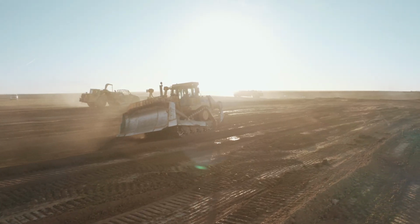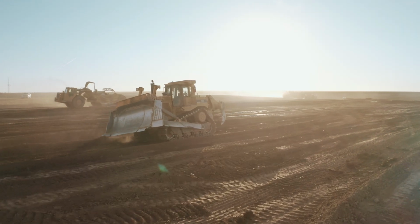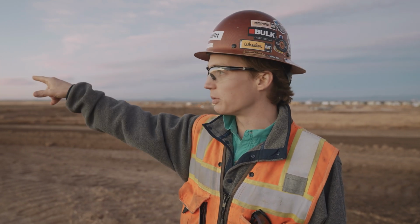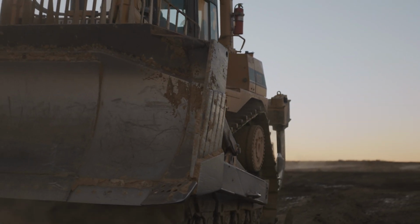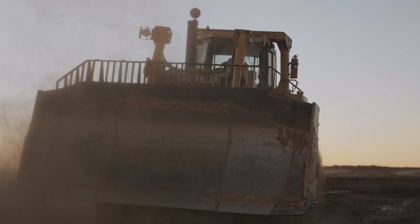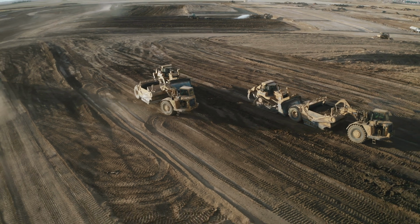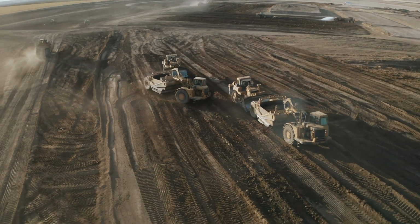They don't have push blades on their dozers because this keeps their dozers more versatile. So you can use it to push stuff, you can use it to rip stuff, you can use it to push scrapers. Good push cat operators are never still, they're never sitting, they're never waiting, they're always doing something. So if there aren't scrapers right there, they're ripping the cut, they're cleaning everything up, they're preparing for the next set of scrapers that come in for another snack. Here we got two more, so they're pushing side by side right now. Just, this is gravy.